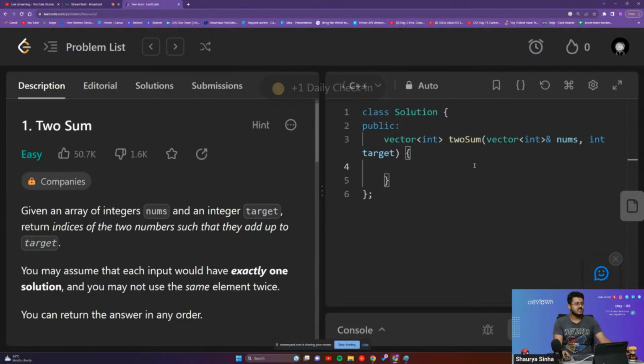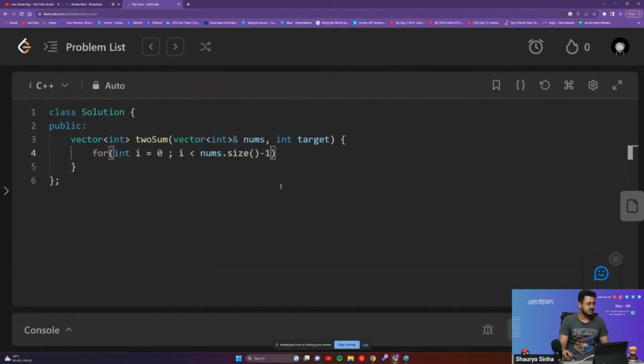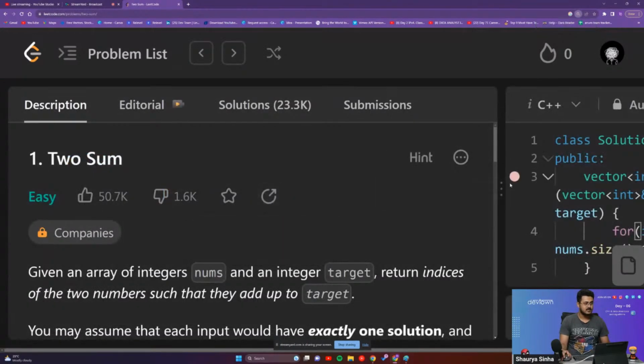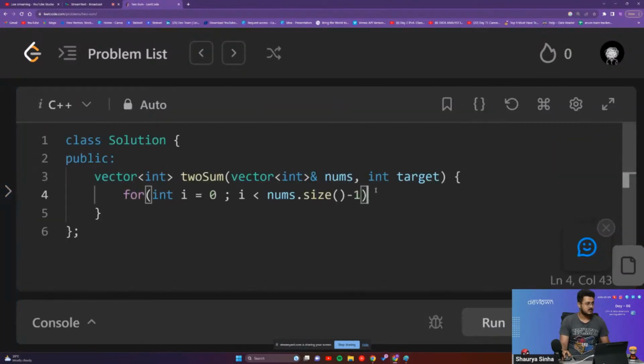Okay, so right over here, guys, let us start coding it. Okay, so for int I is equal to 0, I is less than nums dot size. All this we have learned, how to get the size of the array and everything, in our previous class. There's nothing new right over here, guys. We will just increase this so that you are able to see the code properly. And then I plus plus.